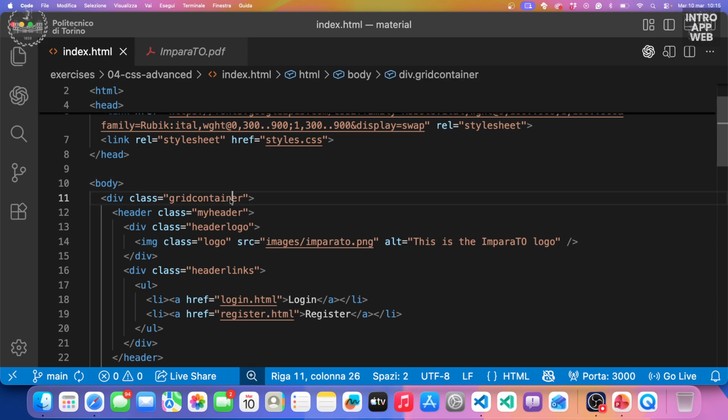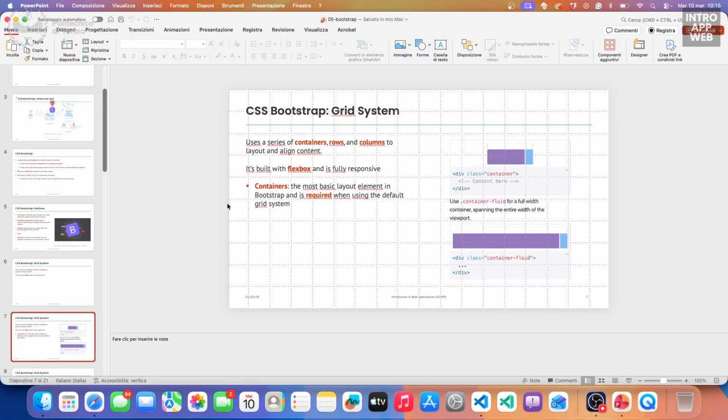Do you remember why we created this container? Because we needed a grid. Yeah, we needed a general container that behaved as a grid, so that all the elements that we placed there were placed within a grid layout. So that was the reason we started everything by creating a huge container in which all of the elements were placed. Okay, what happens with Bootstrap?